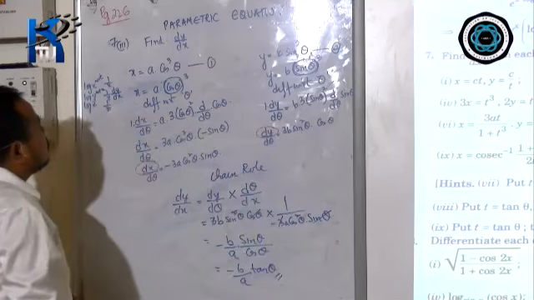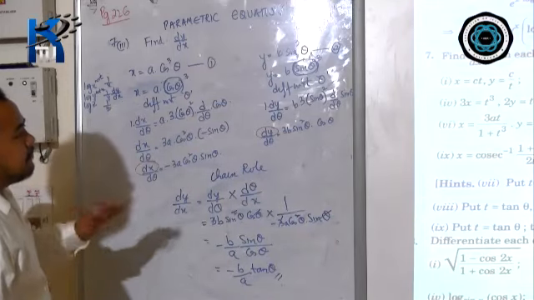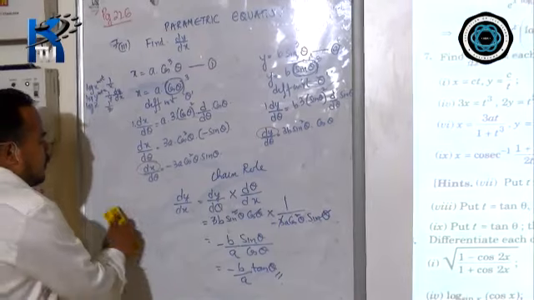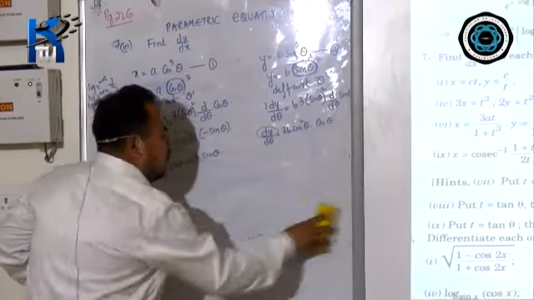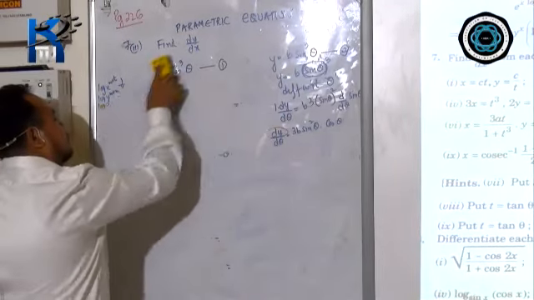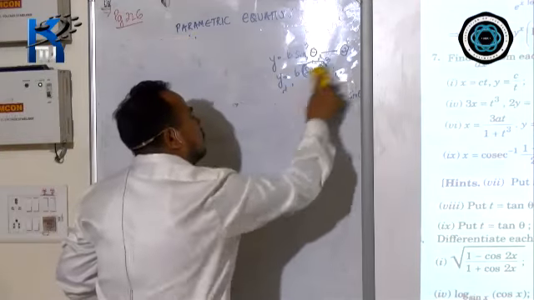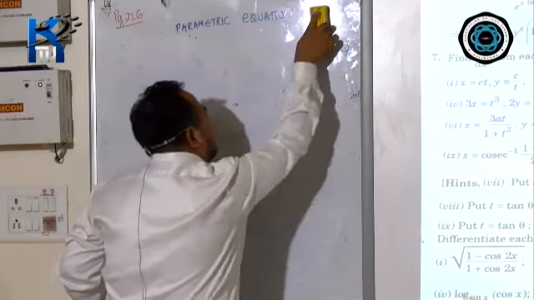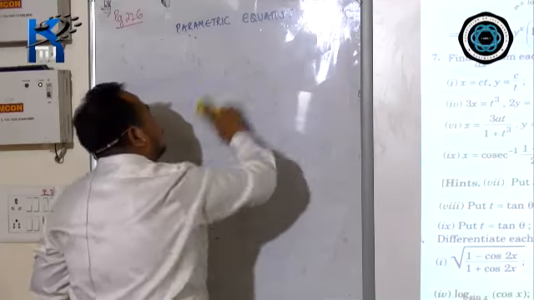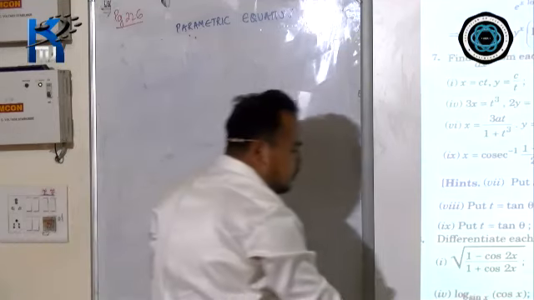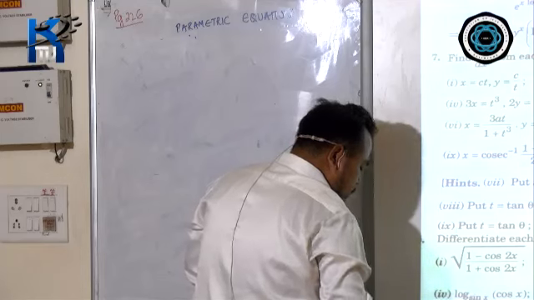So this was question number 7, subdivision 3. I wanted to do one latest ISC 2019 question. This question had come for 4 marks, a parametric equation. So let's see whether you can get this or not.